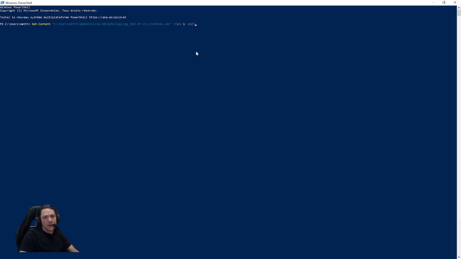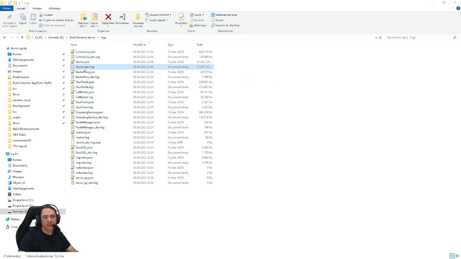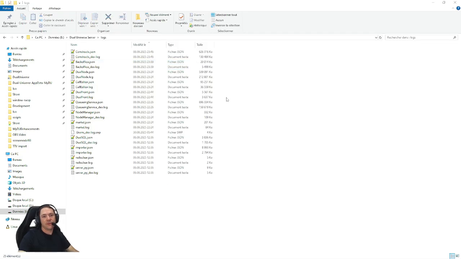I don't know if I can, like, if I load this, it will be too big. But I might be able to restart. If I do that, will that regenerate one? No, I need to restart.